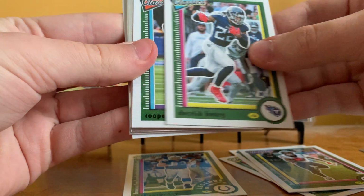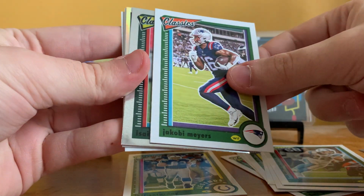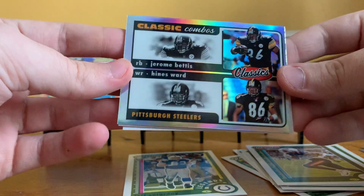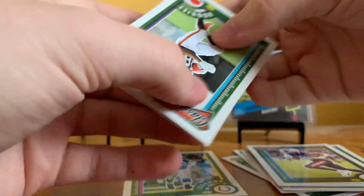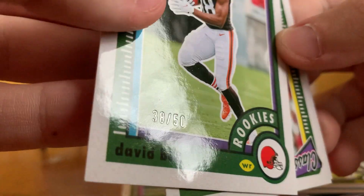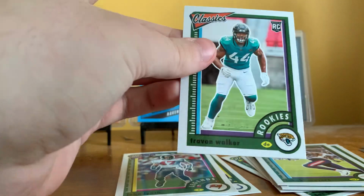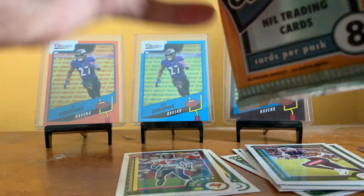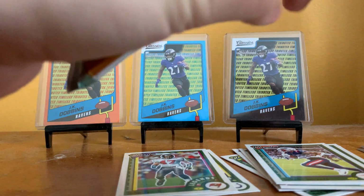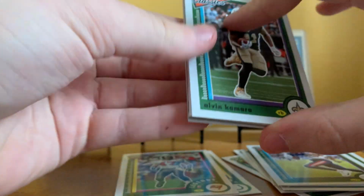Anyways, Derrick Henry, Cooper Kupp, Christian McCaffrey, Jakobi Meyers, Isaiah Spiller, Classic Combos, Jerome Bettis and Hines Ward, David Bell, should be the Green Back, yep, Green Back, numbered 38 of 50. We got John Lynch and Sony Michel. With that absolute blaster, I'm hoping I can get me a nice Christian Watson, because I don't really have many, if any, cards of him. I don't know if I even have any cards, but hopefully I'll get one soon.